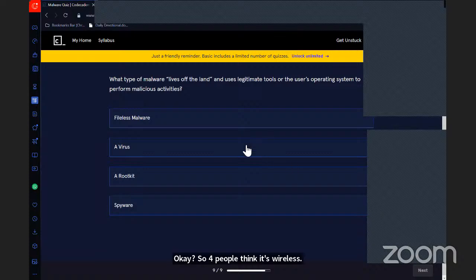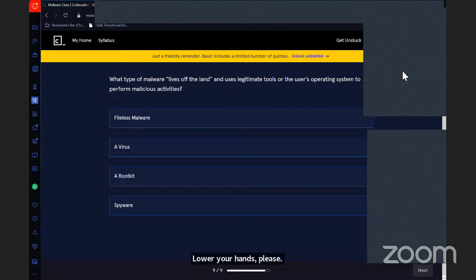5. Okay, raise your hand if you think it's a virus. Actually, wait, lower your hands first. So raise your hand if you think it's a virus. Okay, 1 person. 2. 3. Lower your hands, please. Okay.